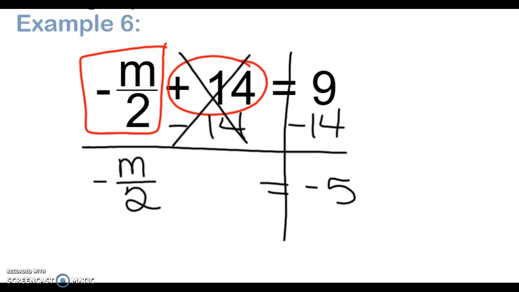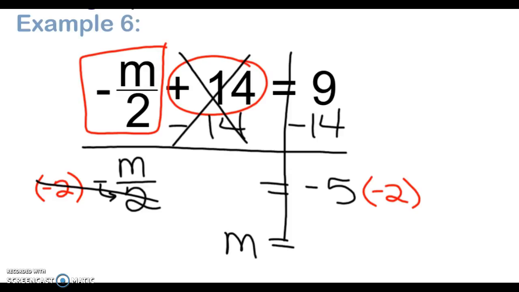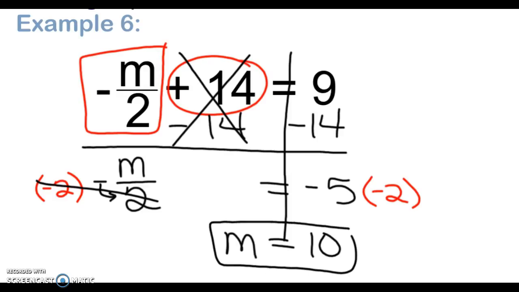Now I'm noticing here that I actually have division, so I need to go and multiply. I like to multiply by the reciprocal of that, or I just like to say, well, let's just times both sides by the denominator. And notice that I did bring that negative 2, or the negative, down with the denominator. It makes it so much easier. And when you multiply that, those cancel out. It's your multiplicative inverse property. All right, and we're left with m equals, and a negative times a negative is a positive. 5 times 2 is 10.